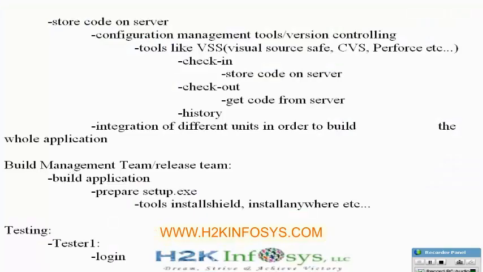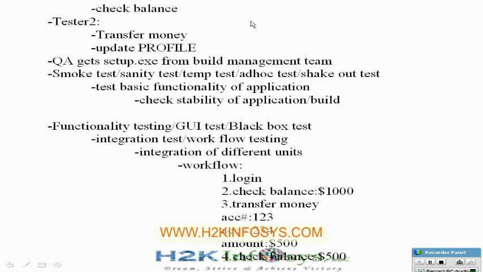And then comes the testing team. The work will be distributed again by the project manager to the individual testers. He's going to say, tester 1 will work on, say, login and check balance, and tester 2 will work on, say, transfer money and update profile. By the time the build is ready, the testing team is ready with the test cases. Tester 1 prepared the test cases for his use cases, and tester 2 prepared the test cases for his use cases.